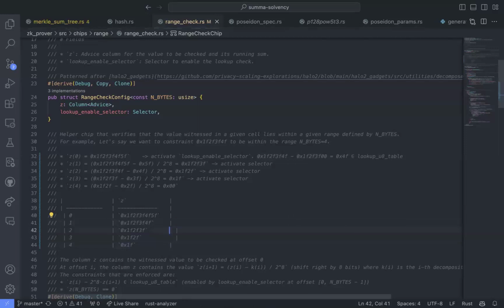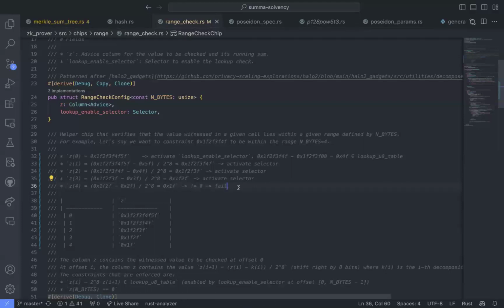We decompose the value correctly in bytes, and we keep subtracting and dividing correctly. In this case, this lookup selector will pass, this will pass, this will pass, but this will not pass, because this is different from 0. So this will fail.